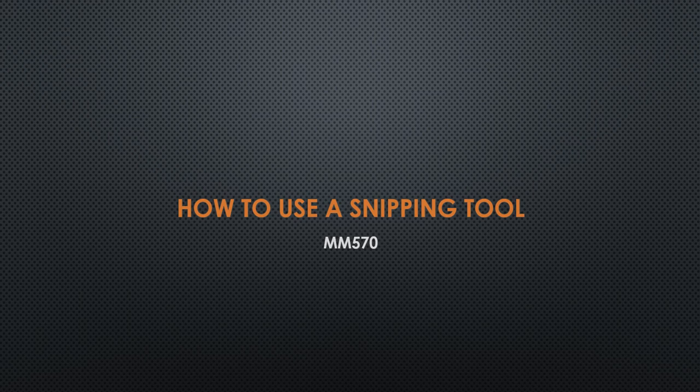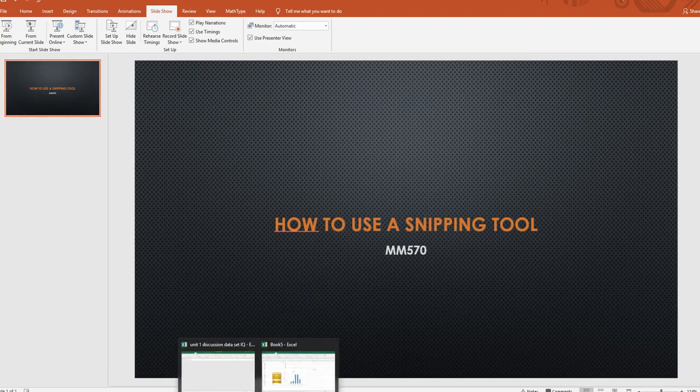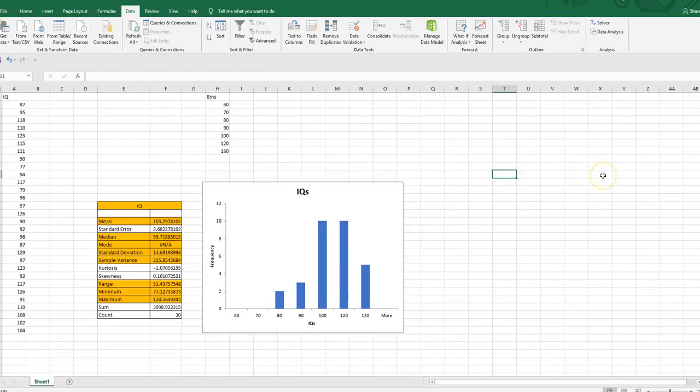All right, so let me go ahead and share with y'all. I'm just going to use an example, something that we'll be doing later in the course. But let me go ahead and just go to this output using Excel. And as I mentioned, this goes way beyond just using this for Excel. Snipping tools can snip anything: graphs, text, statistical output, paragraphs if it's some writing class that you want to insert some excerpt from a book or something like that.